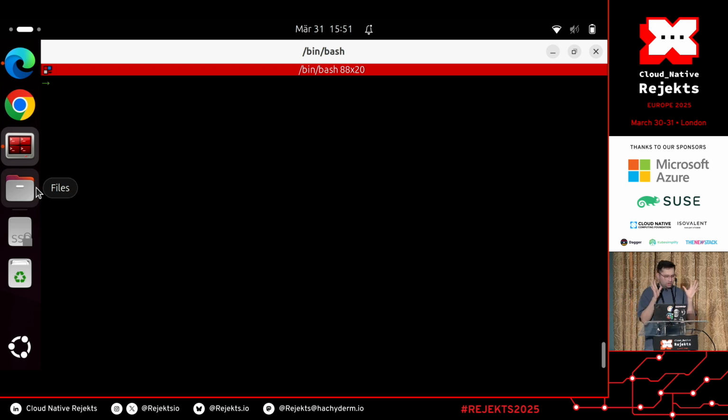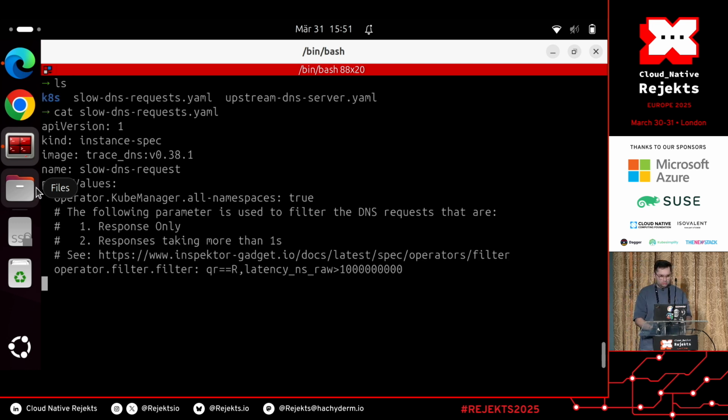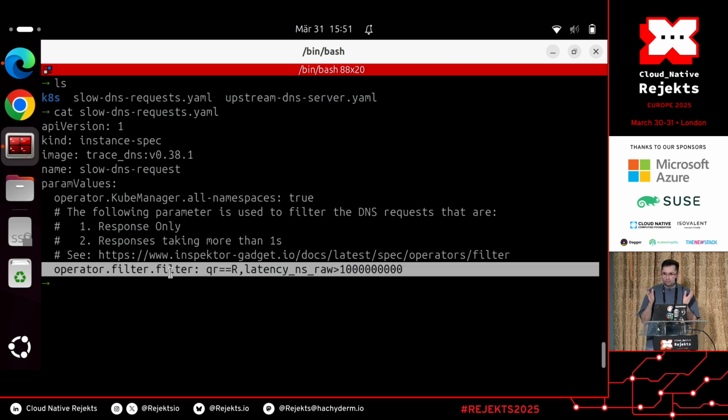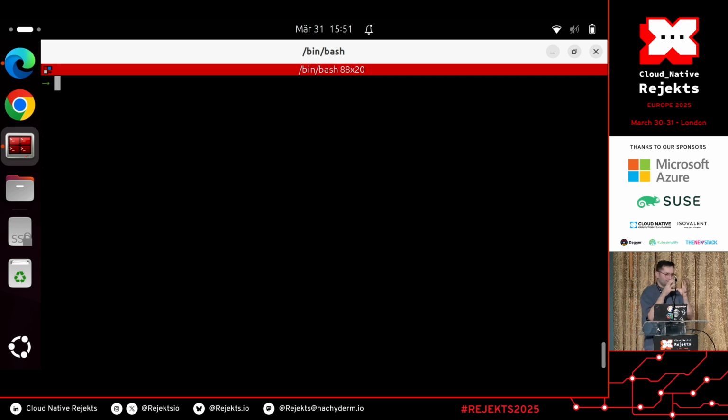So now that I've already configured CoreDNS, again, I'll take a gadget instance manifest. It's similar to the previous one. It's only looking for the responses, but it is also filtering. It only cares about the requests which are taking more than a second. Now, in this case, I don't want to just attach to the gadget run.